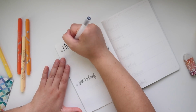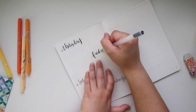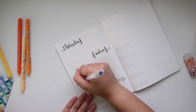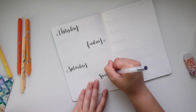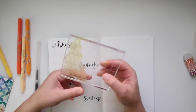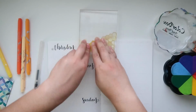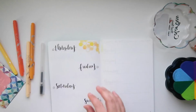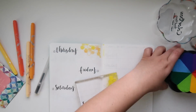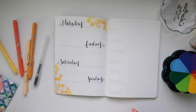But anyways, the stamping was so much easier than actually drawing the hexagons myself. So this is the first week. I'm starting this on April 8th. So I didn't start this right at the beginning of April. This first week in here, this is kind of the layout I'm going for. I'm just writing the day of the week in my little faux calligraphy writing, and then the stamps as little accents on the page.